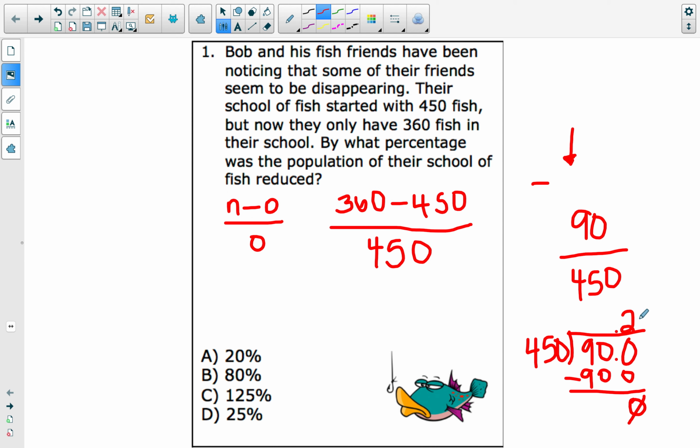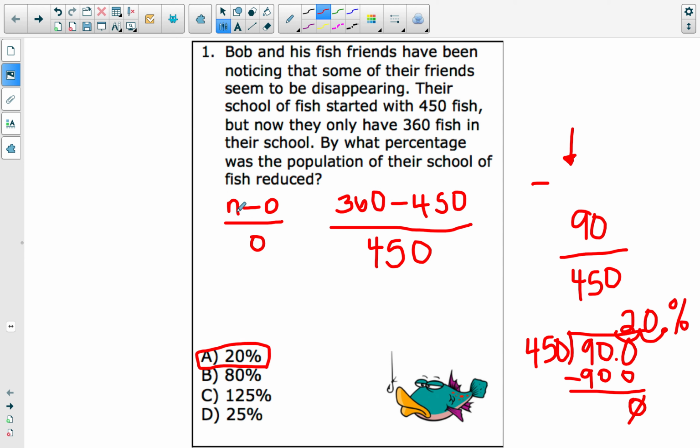Now, this is a decimal. How do we change a decimal to a percent? Well, you can multiply that number by 100 or move the decimal 2 times over to the right, giving us a total of 20%. Now, was that an increase of 20% or a decrease of 20%? Remember that we've been dealing with a negative this whole time because of the way that the numerator is set up here. So that's obviously a decrease. So the answer to this particular problem is a decrease of 20%.